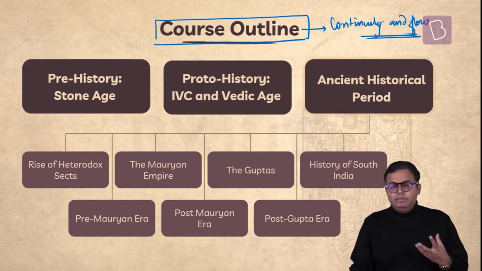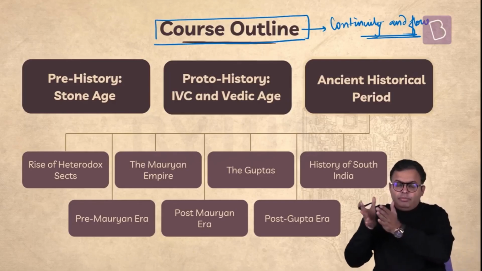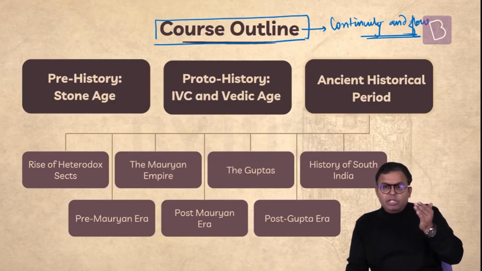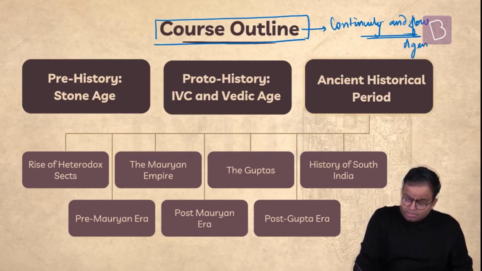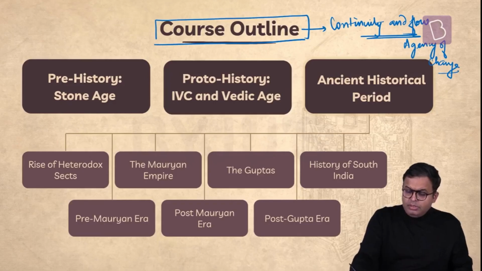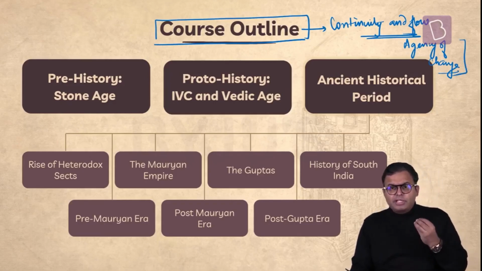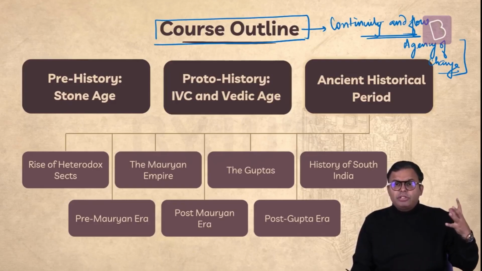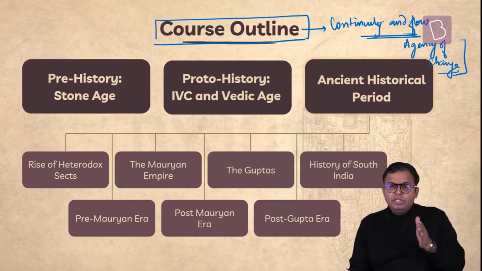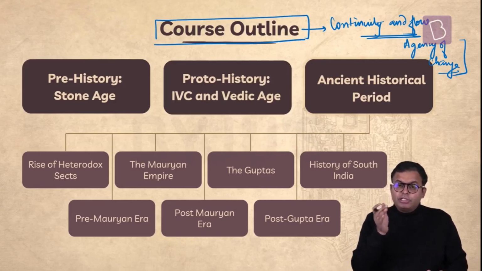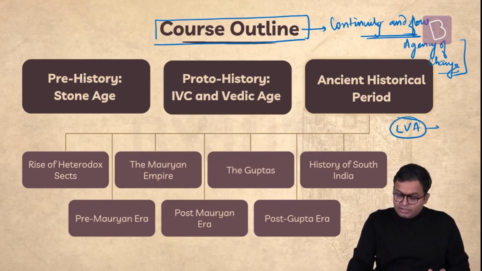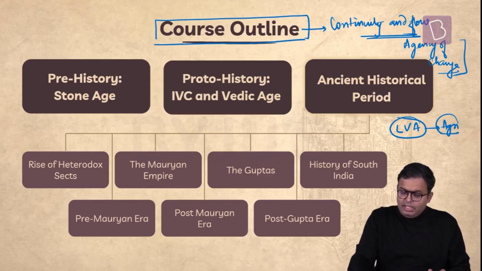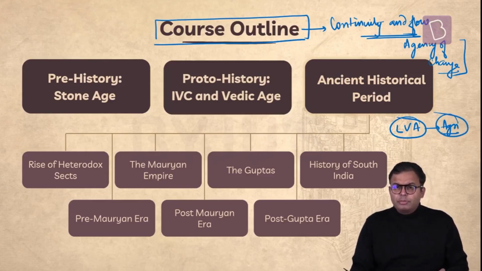You should understand how the subject is moving, how the change is happening, what are the agencies of change. So always focus on agencies of change. Means if a change is happening, definitely there has to be a stimulant or a number of factors. So what are those factors because of which there is a change or there is a disruption in the flow? For example, I'll give you a simple example. In the later Vedic age, when we see agriculture was adopted, still agricultural produce did not contribute to urbanization.